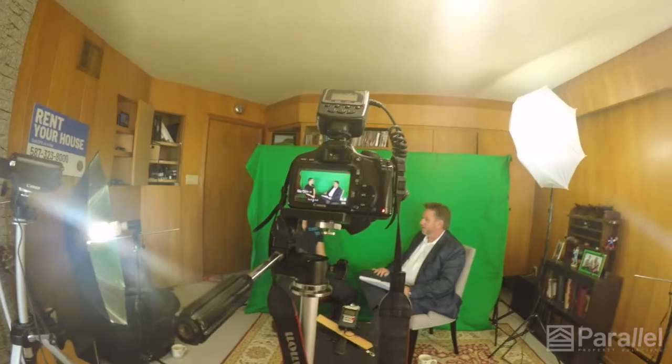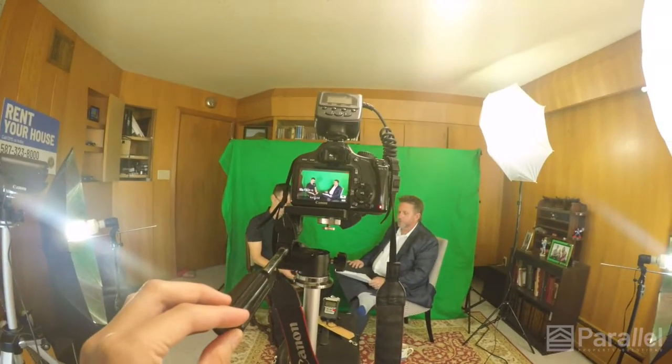There are a few general rules of thumb when you look to rent your property and make sure you're properly covered and protected. At the end of the day, insurance is there to protect against the unknown. We don't know what's going to happen, but we want to make sure that if anything does happen, you're properly covered and money's not coming out of your pocket to pay for those damages.